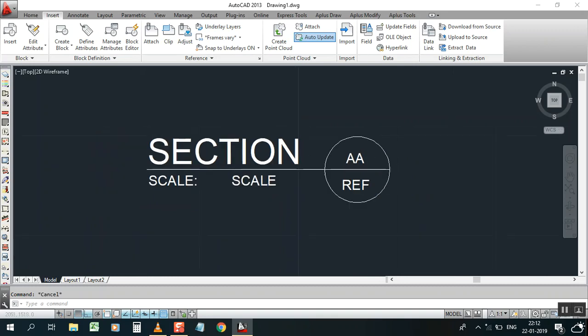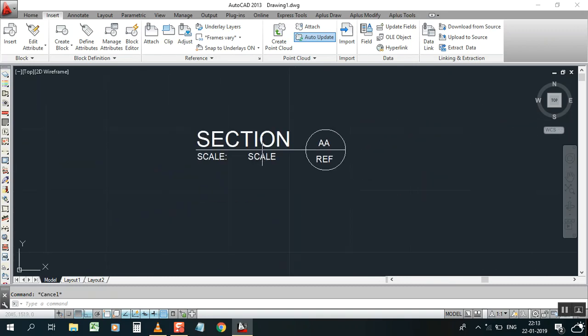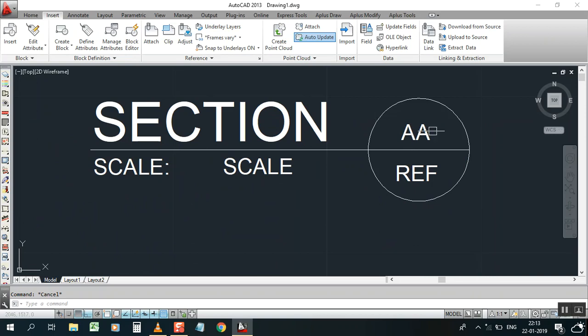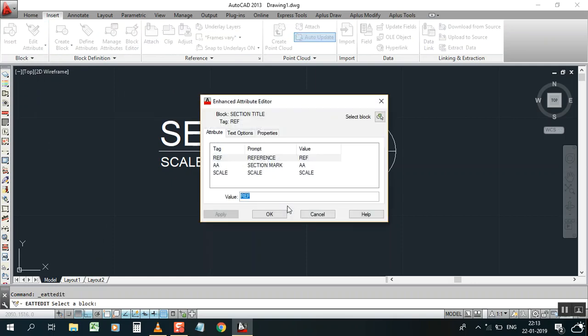Now if you need to change B or 01 or 1:100, how will you edit? Just click here, you have Attribute, Edit Attribute, Single, and select the attribute.